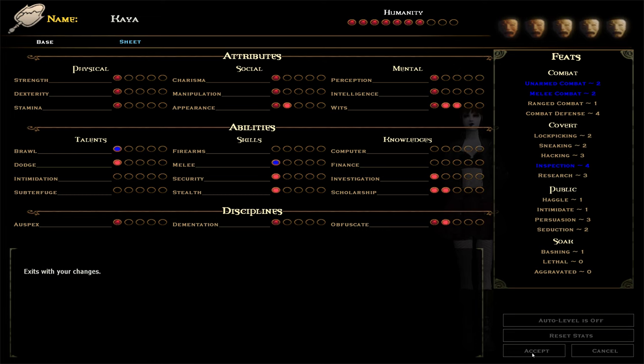Her weak skills are ranged combat, so that's low, because she won't be doing much in the way of ranged combat. She'll be melee. Haggle, she's not very good at haggling. Intimidate, she's not very intimidating because she's a tiny little girl. Well, young woman.